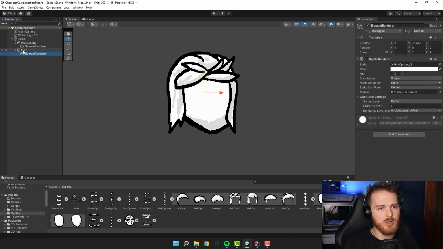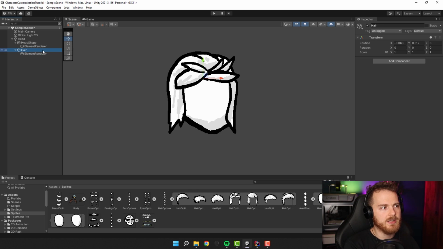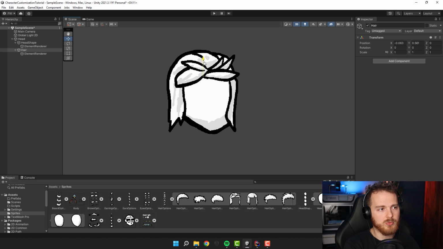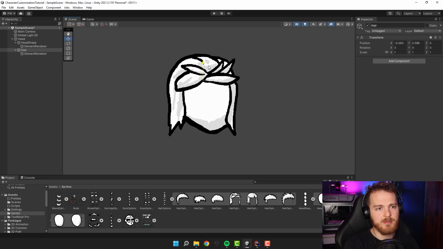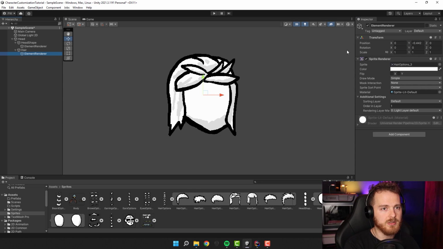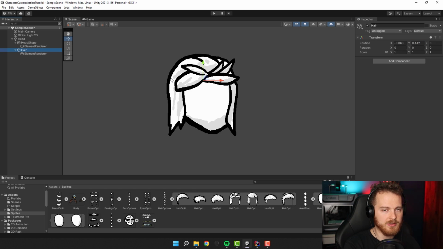Also, having a wrapper gives us one extra benefit, which is animation. So basically, if we would like to animate hair, we can just animate this one. We can animate its position. So for example, we could do something like that in the animation. And this would change the position of hair, but the element renderer would always have constant Y position, in this case, in regards to the hair element.